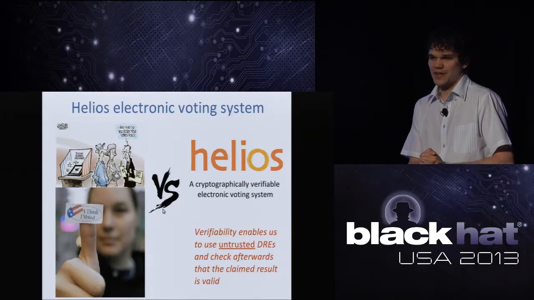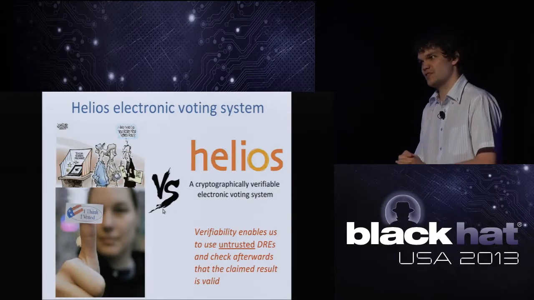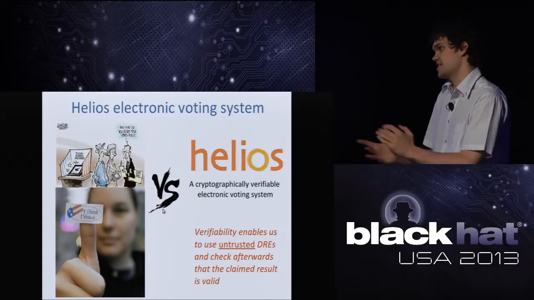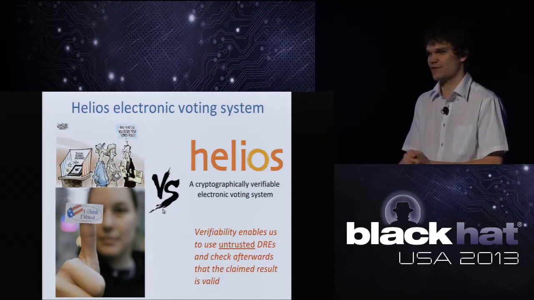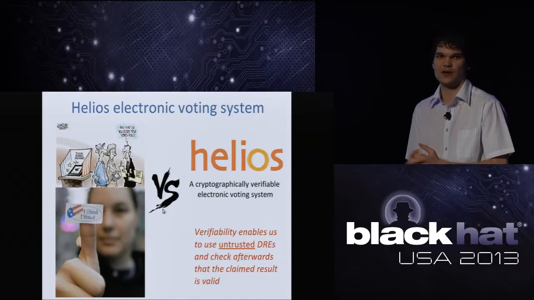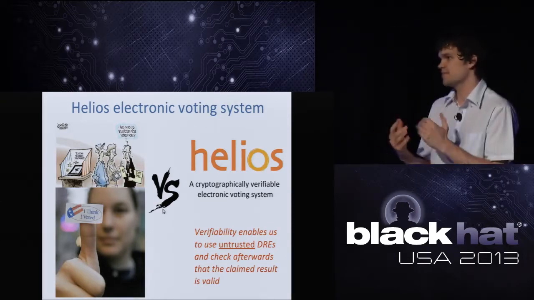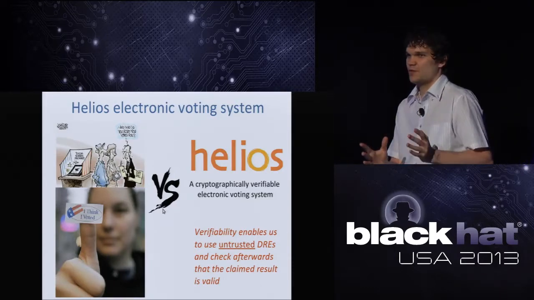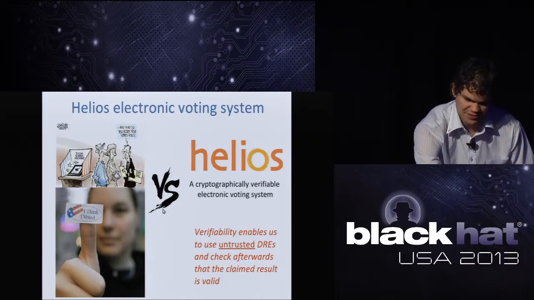The systems I'm working on, and Helios is one such system, are cryptographically verifiable systems. The idea is that I interact with a DRE, I have no idea what the DRE does, I don't need to trust it. What I do is I just use it anyway, I hope for the best, and then later on I check that it did what it was supposed to. So I can verify that my vote really was counted afterwards. That's what these electronic voting systems that I look at are trying to deliver. And I was looking at this particular electronic voting system where I discovered a weird behavior which led to the rest of the results I'm going to show you.